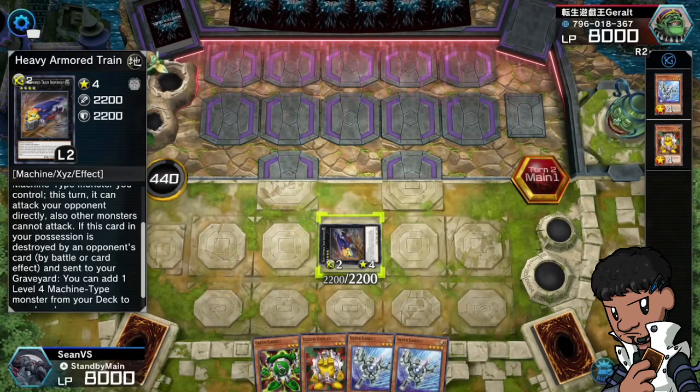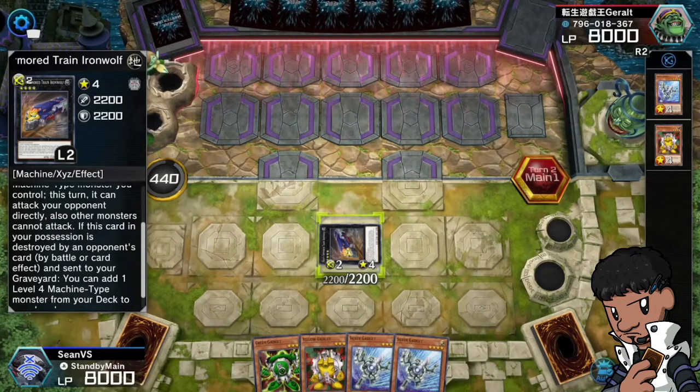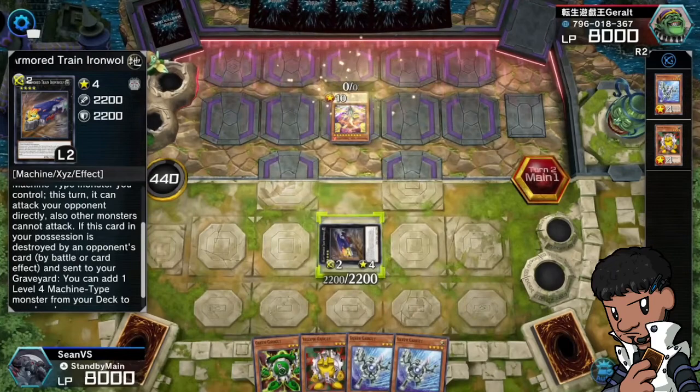2200 monster beater, but I could have also left Silver Gadget on the field. Silver Gadget floats as well, and he could have searched out monsters too. And so yeah, it is what it is.